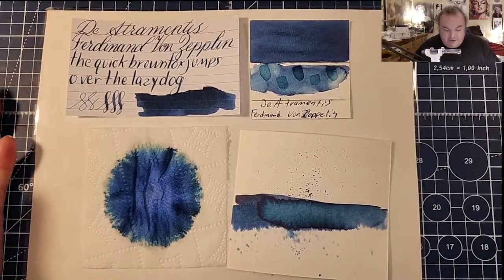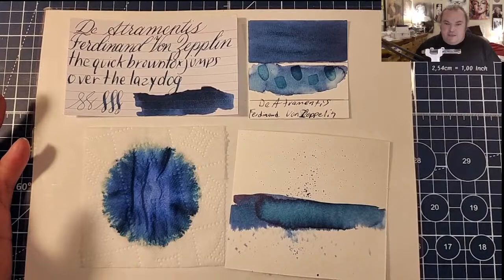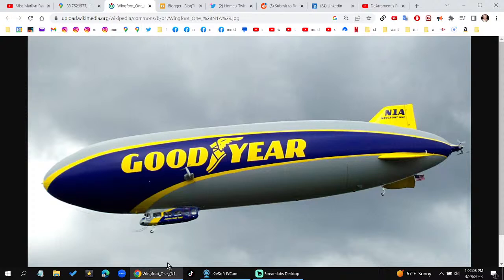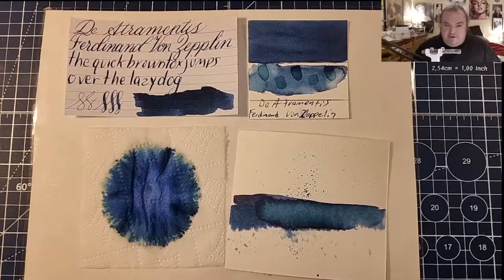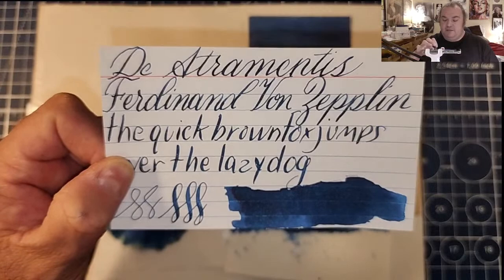Alright, so this is DeAtramentis Ferdinand von Zeppelin, and a little bit of backstory of Ferdinand. Ferdinand was kind of the person who invented the Zeppelin. This is basically the Goodyear blimp. So, yay, thank you, Ferdinand, for inventing the Goodyear blimp. He did a couple of other things, but nobody's interested in that.